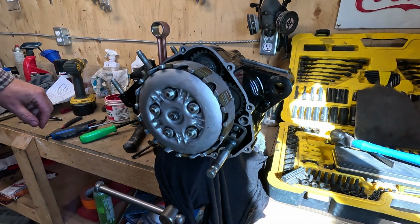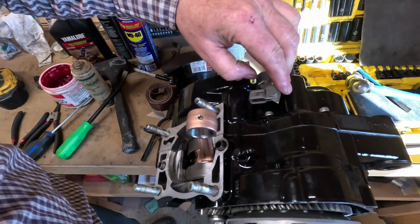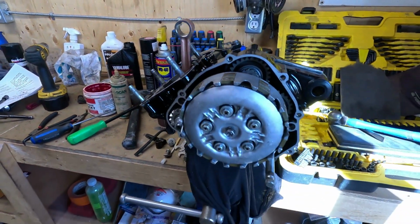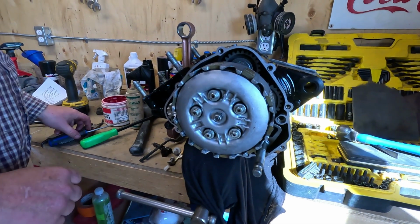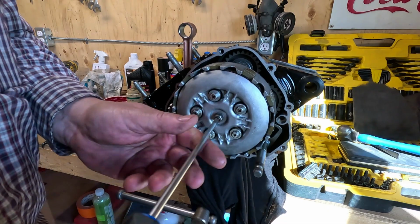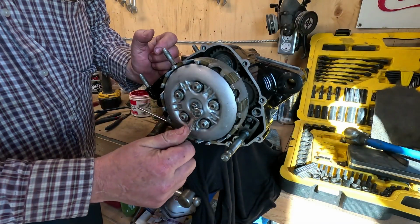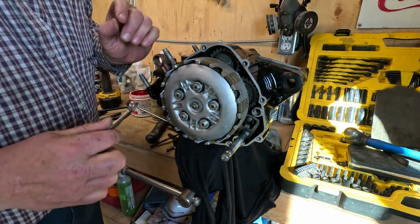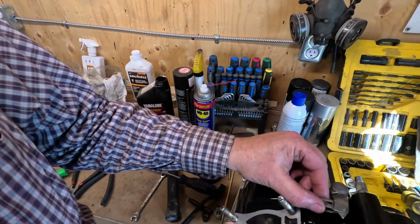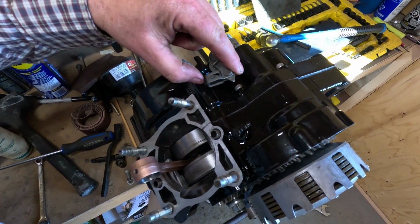Now this adjustment here, I don't know if you can see, there's a pointer here and a pointer on the case. You're supposed to adjust that until those two line up. That's the wrong way. Okay, that's tight. And these two pointers are now lined up.